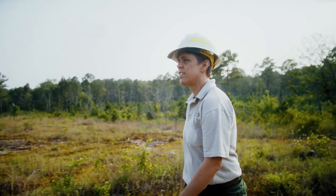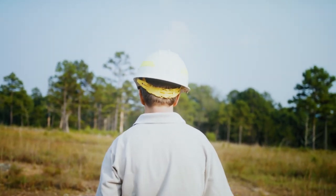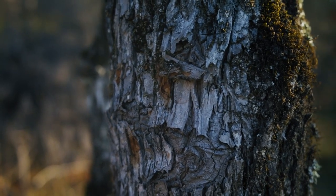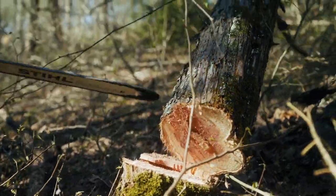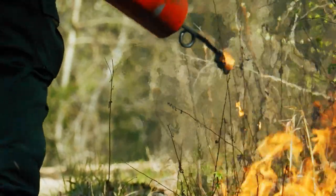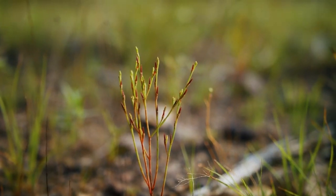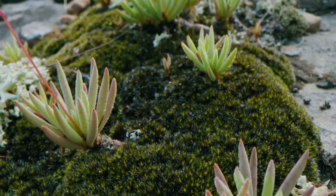We started realizing we have these amazing large glades, but they need help. They're being encroached by cedar and other woody species. We began to understand what could be done, and that if you managed the area the species diversity would increase. Even just removing the cedar alone, you see an explosion of growth — it really greens up after you cut the cedar. Then after a prescribed burn or two to remove woody debris and reinvigorate the ground flora, we really see an incredible response. You can relatively quickly reverse the degradation that has occurred.